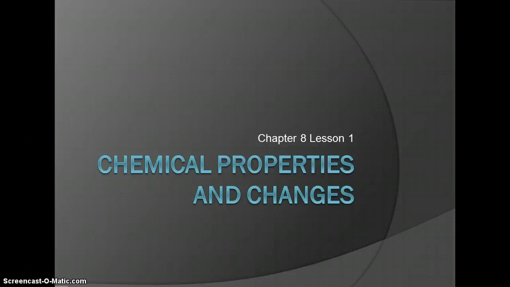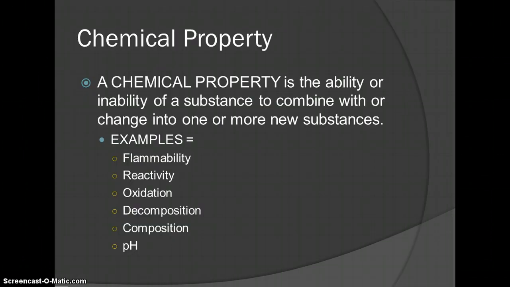Alright guys, so we're going to be talking about chapter 8 for the next couple of weeks, and that's chemical properties and changes. So we've looked at atoms, how they combine into molecules and compounds, and then how that transitions into different states of matter. And then we just finished talking about the periodic table, so now we're going to go into how that combines into chemical reactions. And that's the whole of chapter 8. So today we're just going to talk chemical properties and chemical changes.